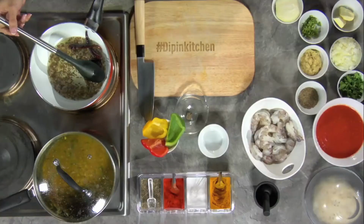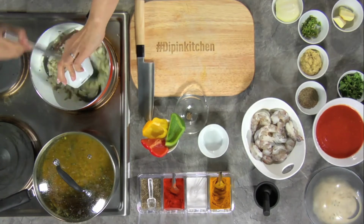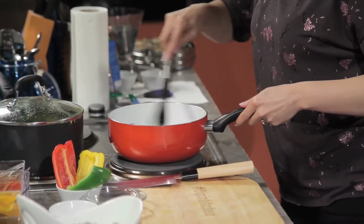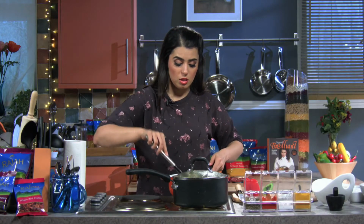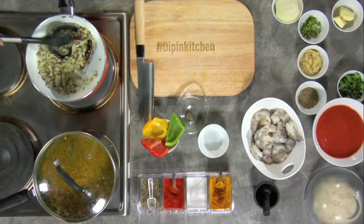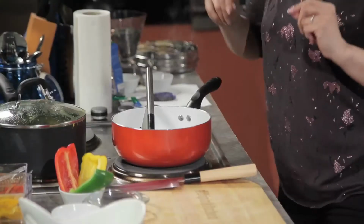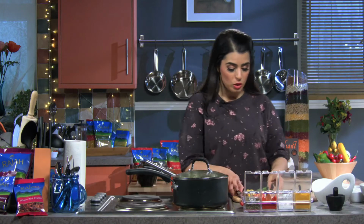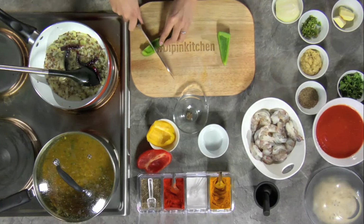Those are cooking well. I don't want to overcook them, so I'm going to add some onions like so. Beautiful. Whole dhania is one spice I absolutely love using. Full of dietary fibre. And I am just going to cook that base off for about 5 to 6 minutes, just until the onions are nice and golden. And in the meantime, I'm going to do the rest of my preparation.